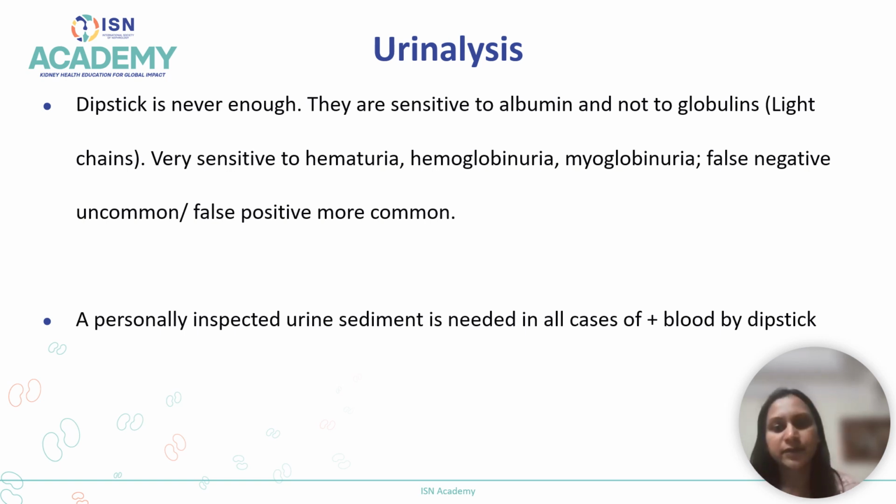Dipstick alone is never enough. It is very sensitive to albumin but not to globulins. Like, for example, in multiple myeloma, the dipstick may not pick up globulins present in the urine. It is very sensitive to hematuria, hemoglobinuria, and myoglobinuria. False positives are also very common. So if by chance we are looking at a positive blood by dipstick, it is very essential to do urine routine and microscopy and closely inspect the urine for sediments.